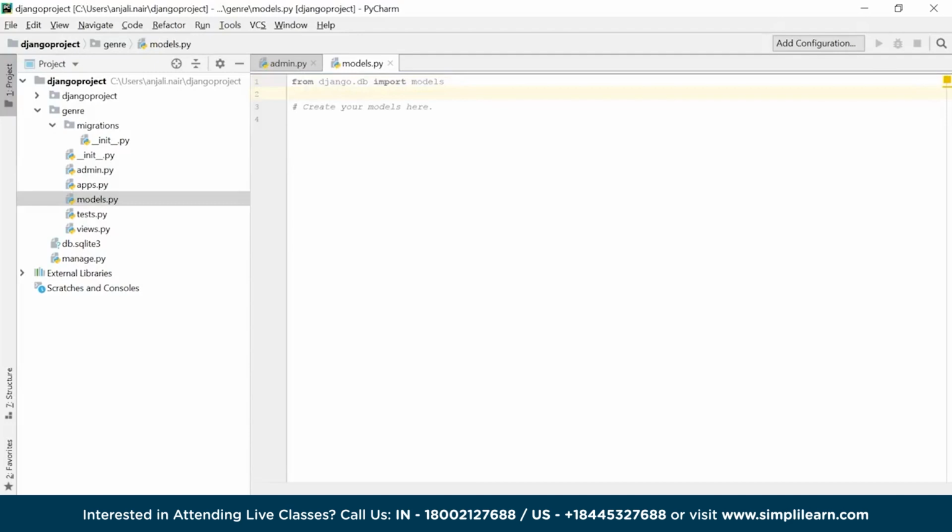Now, if you have gone through object-oriented programming, Python or Java or any other object-oriented programming, as a matter of fact, you probably know the concept of classes. Now, over here in our models file, we create classes, and each of these classes is actually a model. And by that, we mean it's a database. So when we create a class, we have a number of attributes in this class, and each of these attributes forms a column in our database. So that is what will be happening here. And once we create our class or what we call model, that is when we can actually view the admin page. And we'll see how this page is extremely helpful.